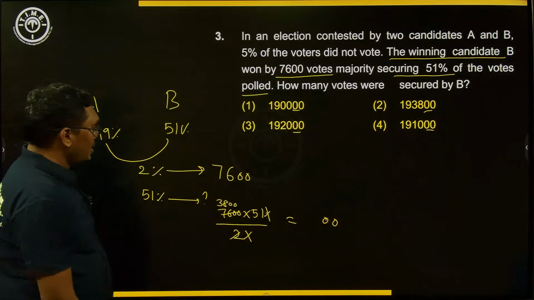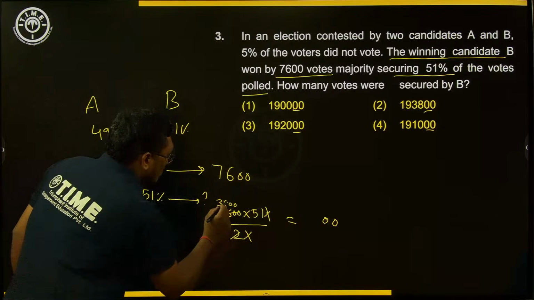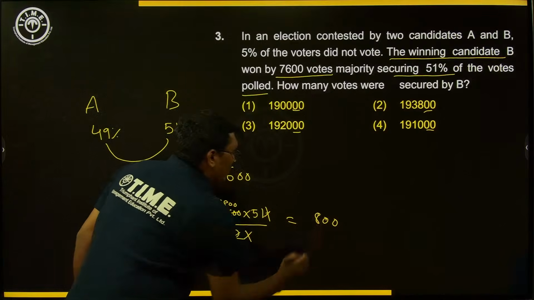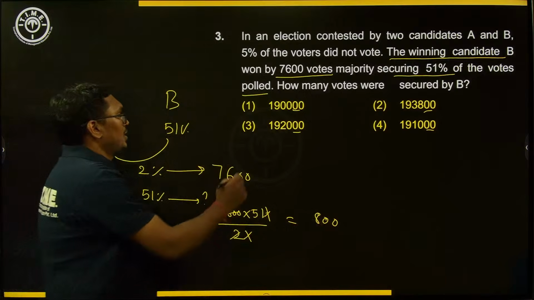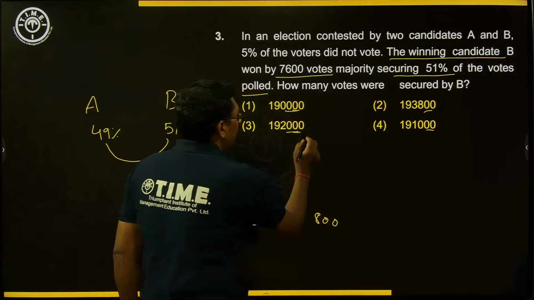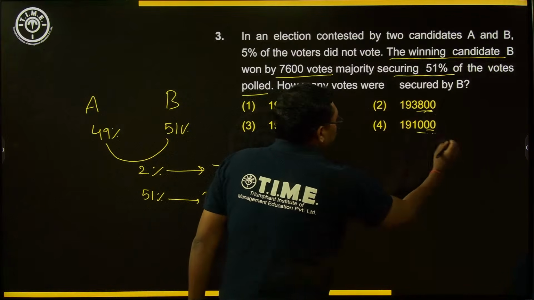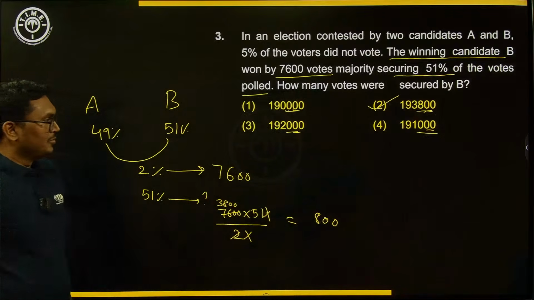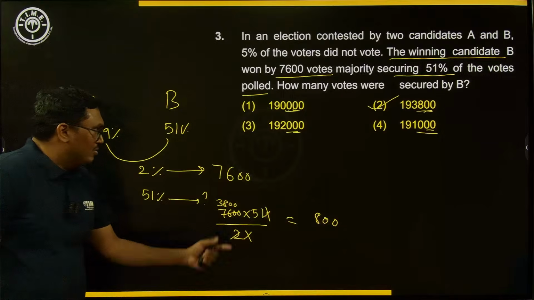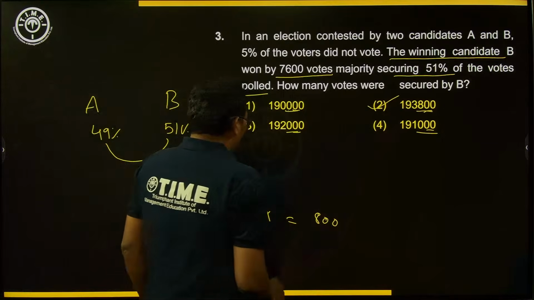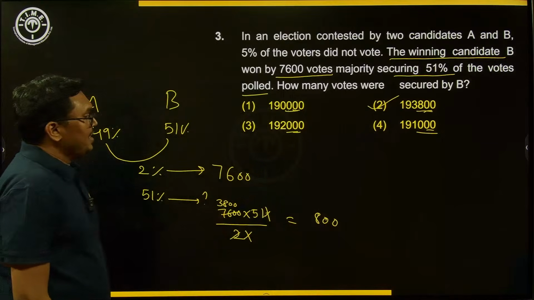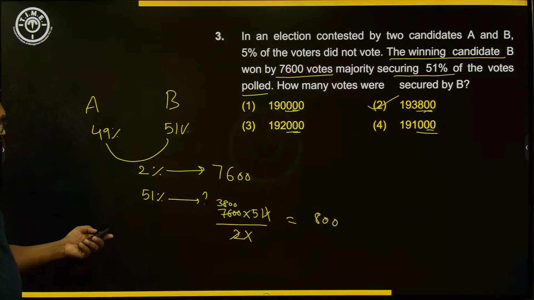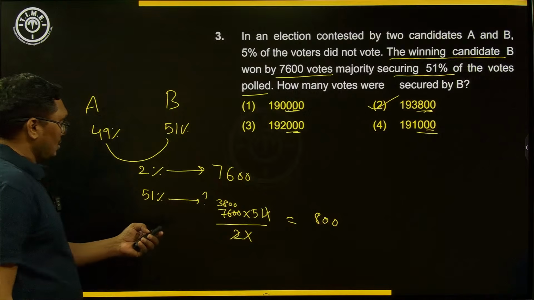And check the unit digit, remaining digit. So 8 into 1 is 8. So observe the last 3 digits. So this is 000, this is 000, this is 800, this is 000. So exactly this will be the answer. Okay, so మనం అంతా మల్టిప్లై చేయకుండా జస్ట్ ఈ డిజిట్స్ మల్టిప్లికేషన్ ఐడెంటిఫై చేస్తే ఈజీగా ఆన్సర్ చేయొచ్చు. ఓకే, రైట్. So choice 2 is the right answer.